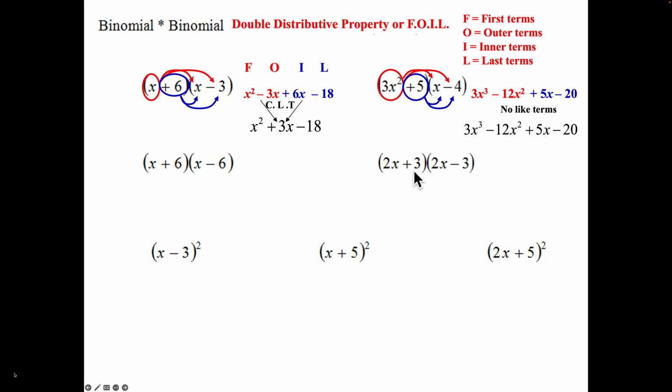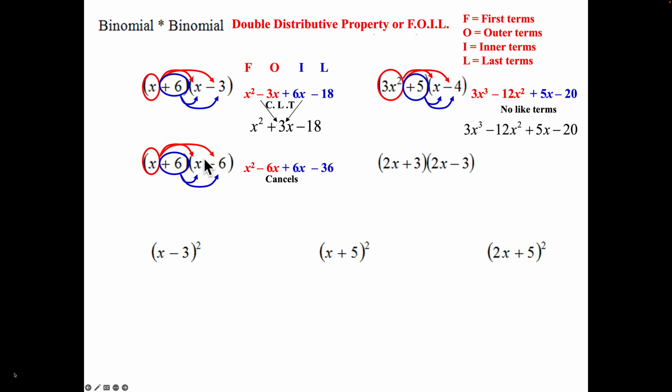The next 2 set of binomials, you'll notice something here, and you're going to come up with a shortcut. If I were to FOIL this, x times x is x squared, x times minus 6, minus 6x, 6 times x is plus 6x, and 6 times minus 6 is minus 36. X terms to the first power, constants of 6, they're like terms. Middle terms combine, and you're going to notice that they are opposite signs because one was a plus binomial, one's a minus, and the first and last terms were the same.